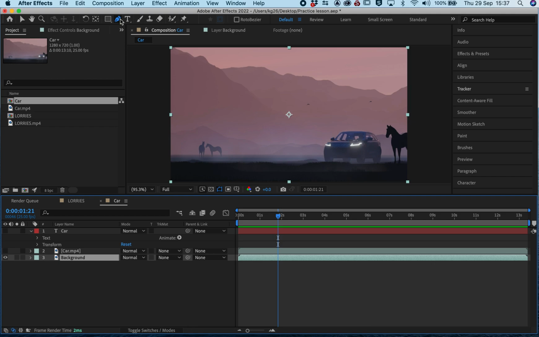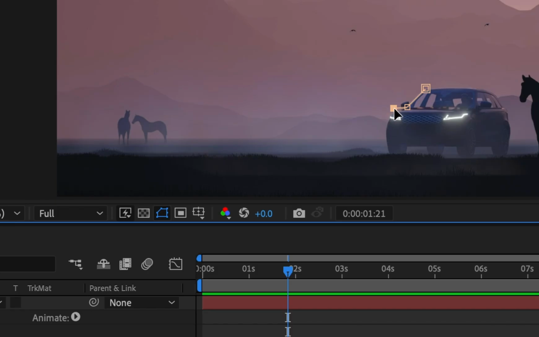So I'm going to use the pen tool for this because it's an awkward shape. If you click just one at a time, you'll get these kind of harsh corners, but if you click and just move the cursor a little bit, you'll get these Bezier handles, which means you can create a bit of a softer edge, a rounder edge.